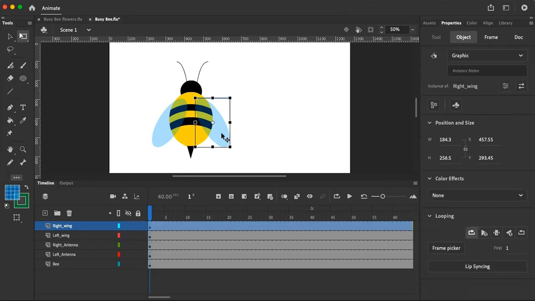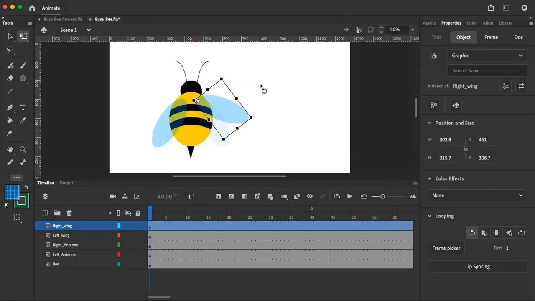Okay, so now what we can do is move around the pivot point. If we rotate, it rotates according to the center. So we're going to move the center by clicking and dragging and giving it a reasonable or believable distance.